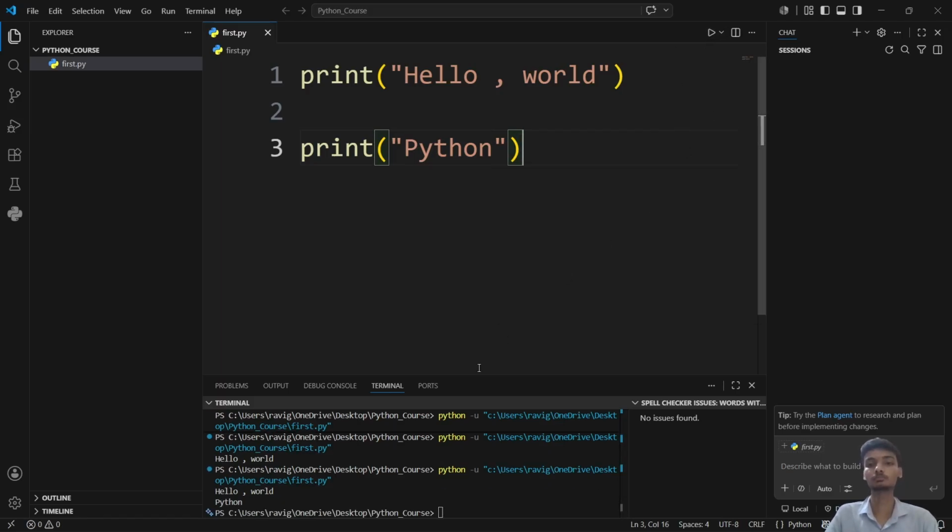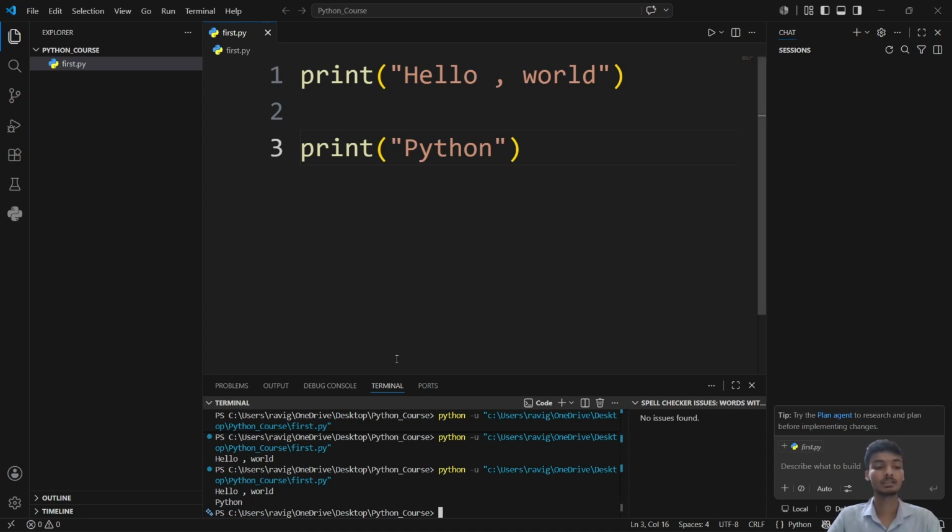So we can see both codes ran. Firstly hello world, and in the next line Python is written. You can notice that when we use two print statements, the second statement prints on the next line, not on the same line. However, you can change this by the following methods I will tell you in the upcoming lectures.